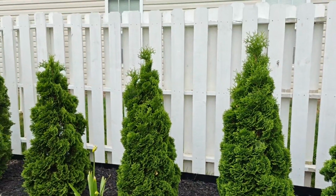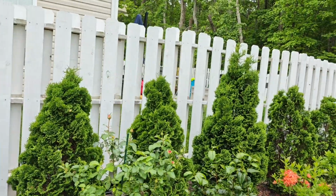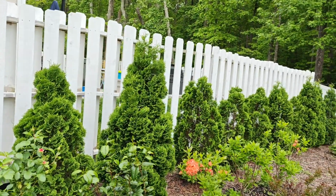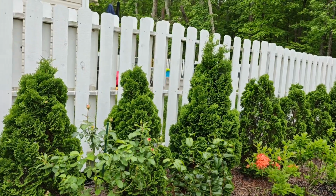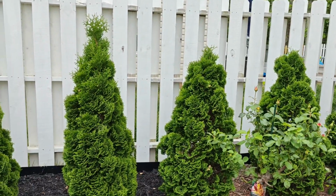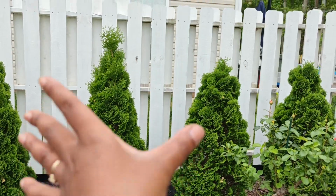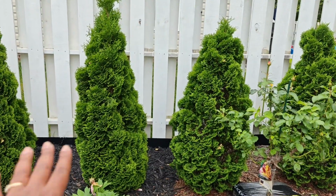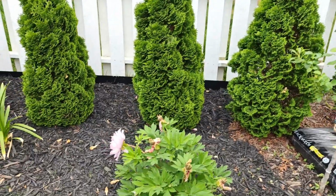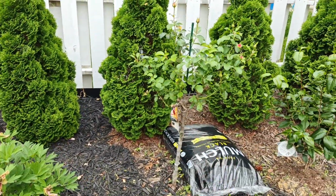Behind it, along my fence line, I have a hedge of home shrub arborvitaes planted. I think this is their second or third year now in the ground. I can't remember, y'all. All my years are starting to run together, but they're starting to put on so much growth, you guys. They're getting nice and fat. Cannot wait to see them fill in and put on more height. So they're doing so well. All of them are on drip, so I just need to come in and run some drip to the individual plants as I continue to plant this bed up.